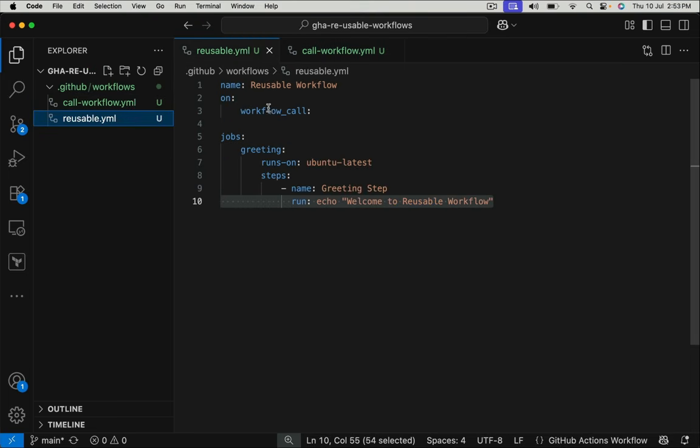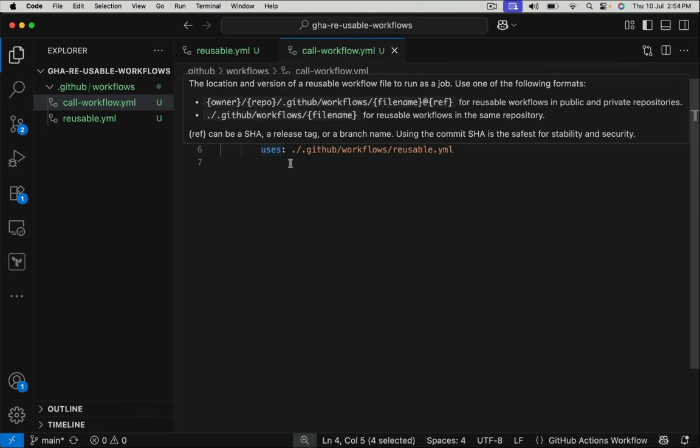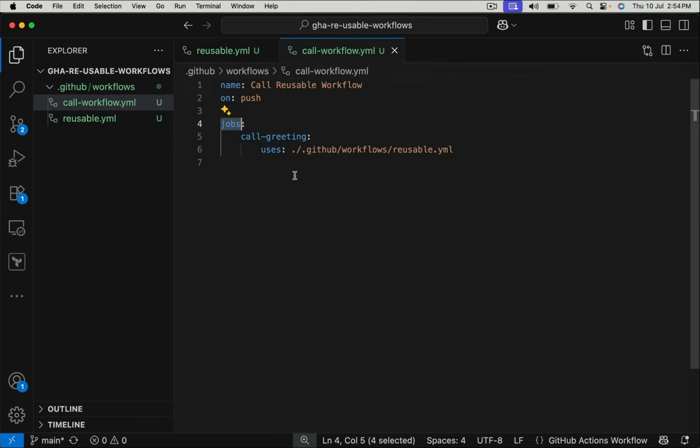We'll see how to configure inputs in next example. Very important, we are not again declaring runner information because runner information is already defined inside reusable workflow itself.